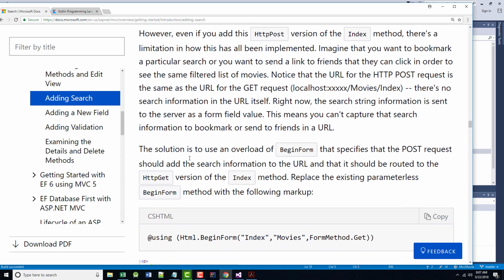But as mentioned on page 9 of our handout, it says even if you add this HTTP post version of the index method, there's a limitation in how this has all been implemented.